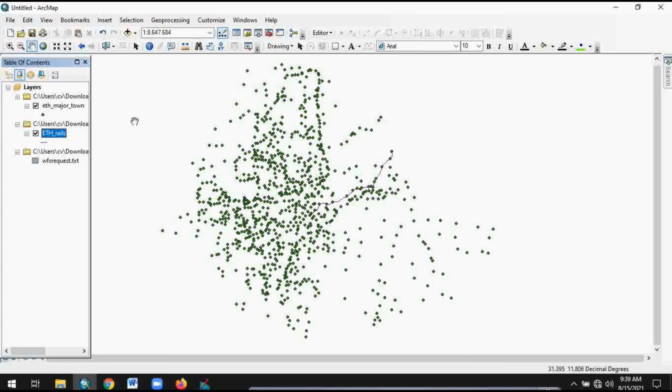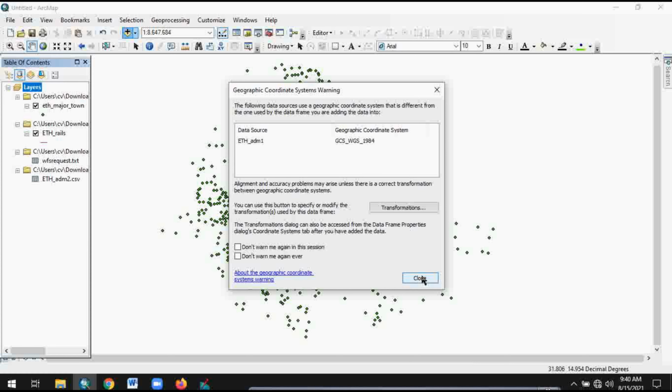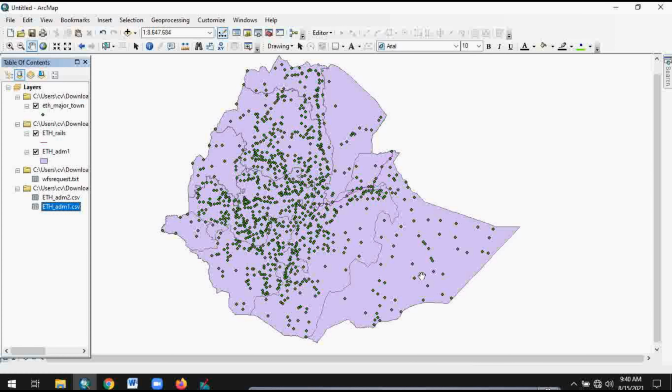Here our line comes. Add another, a third, polygon data. So for demonstration purposes, we have added the three types of vector data: the data with point, line, and polygon features.